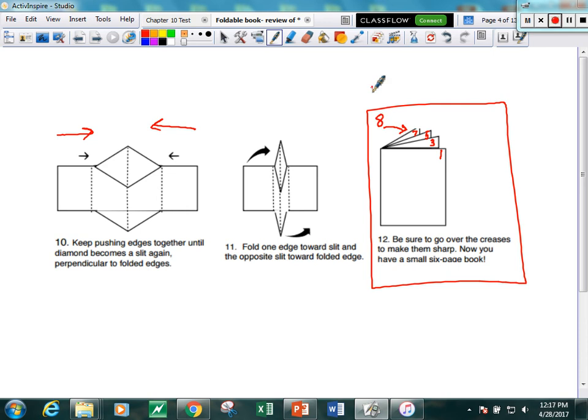So if you've got 8 pages, you're ready to go. If not, you've made an incorrect fold somewhere. So go back in the video, rewatch it, and try to make the folds correct. And try to get a little booklet with 8 pages. That's when you know you did it right.